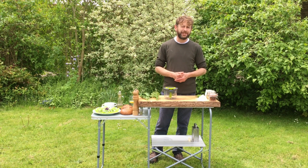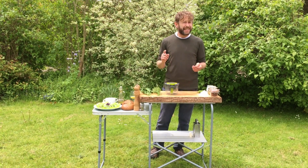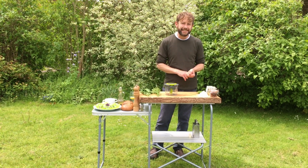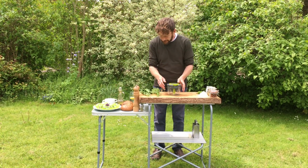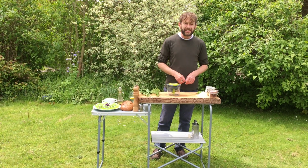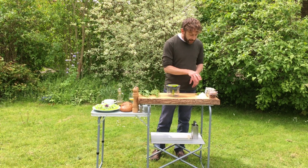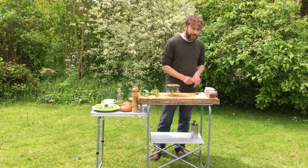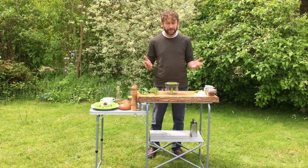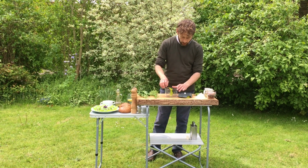Wild garlic pesto is something I eat loads of at this time of year, and all of us foragers do, because it's so easy to prepare and it's really tasty. So my ingredients I've got on the table in front of me are some wild garlic, some hard Italian cheese, Parmesan or any of those sorts of cheeses, grated. I've got some wood sorrel, a couple of different types of nuts, and some olive oil, salt and pepper. That's all you need, plus a chopper of some sort.